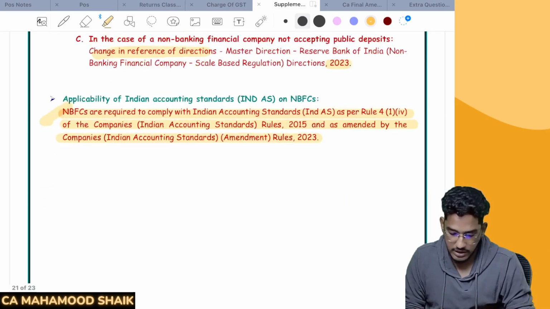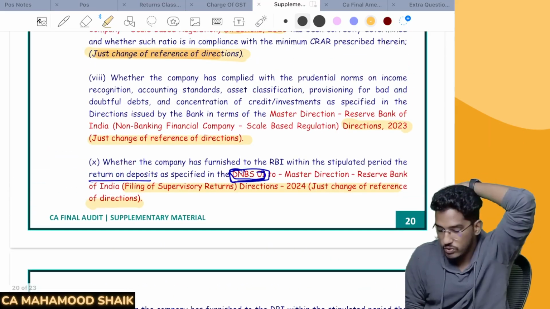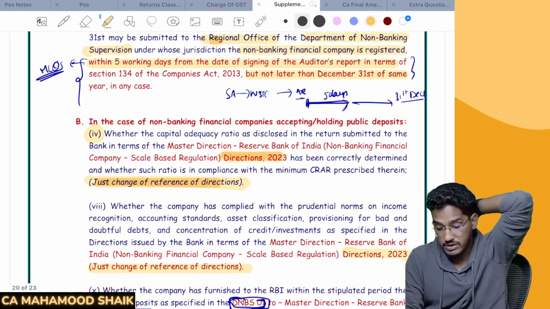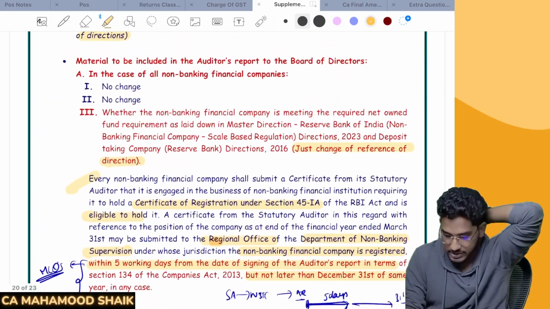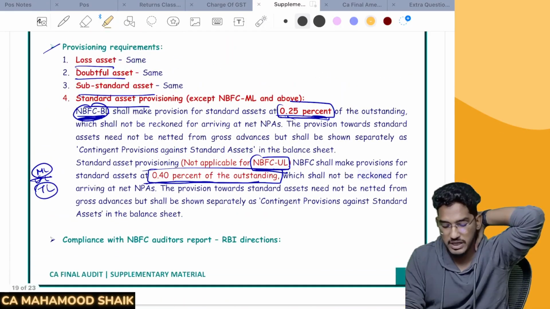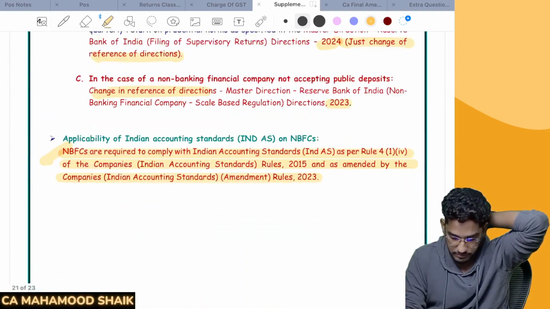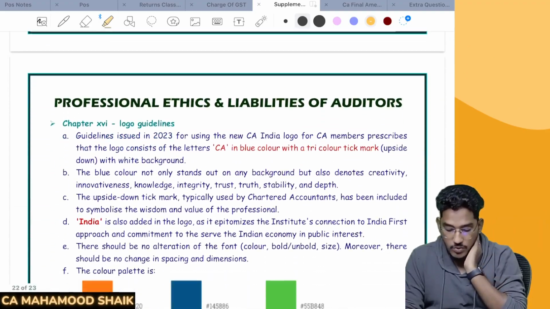Understood? So this is what we have regarding the amendments in the NBFC chapter. As you could see here, nothing is so conceptual. So if you are feeling it is clumsy, we can take the risk here. That 1 or 2 marks in this NBFC chapter, we should be willing to take that risk. Okay, right. Next. What else do we have?